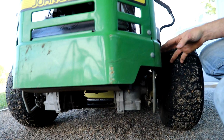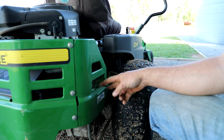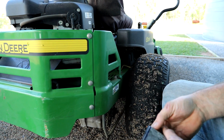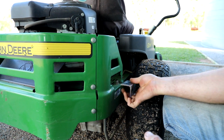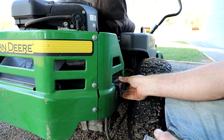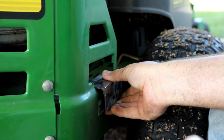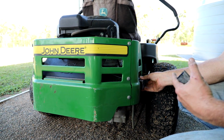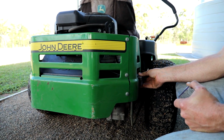So the closest point where it's rigid enough, and it's easy to access, is where these two bolts are here. So I've cut these 100mm long bits of angle. I'm going to drill holes in them and bolt them down there, and from these 2 points, one on this side, one on the other side, I'll mount the actual rear bar for the tow hitch. So that's the plan.